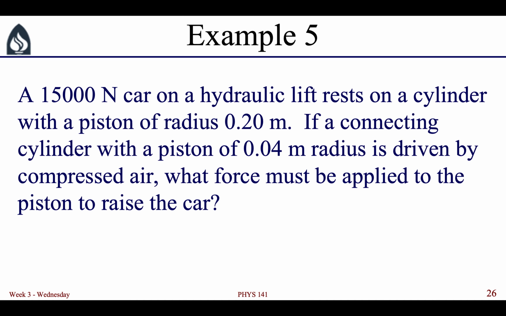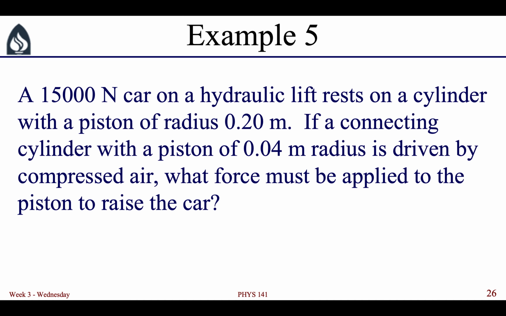So next let's look at this example problem. In this example we have a 15,000 Newton car on a hydraulic lift. It rests on a cylinder with a piston of radius 0.2 meters. If a connecting cylinder with a piston of 0.04 meters radius is driven by compressed air, what force must be applied to the piston to raise the car? So this is looking at how hydraulic lifts actually work.